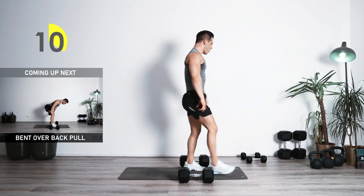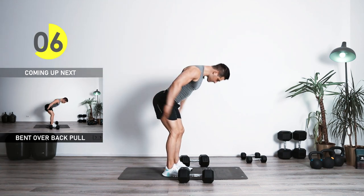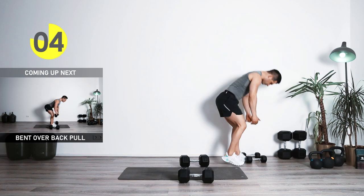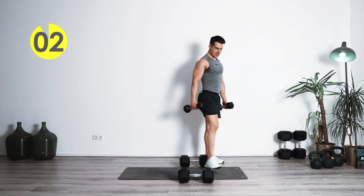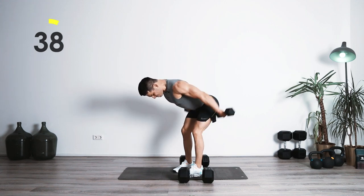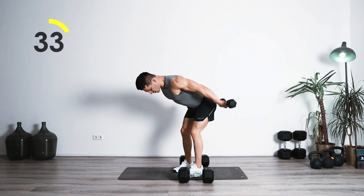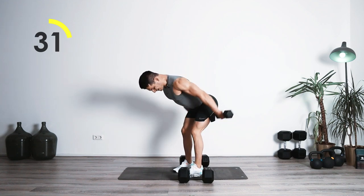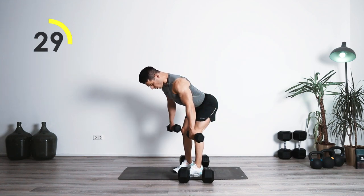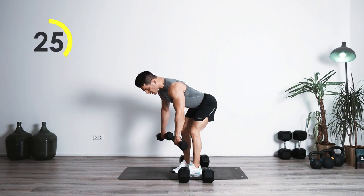Awesome. Lightweight, bending forward, and we're gonna do the back pulls. Three, two, one, let's go. One, two to the front. Here we go. Hold it. One, two. Hold it. One, two. Come on. One, two.